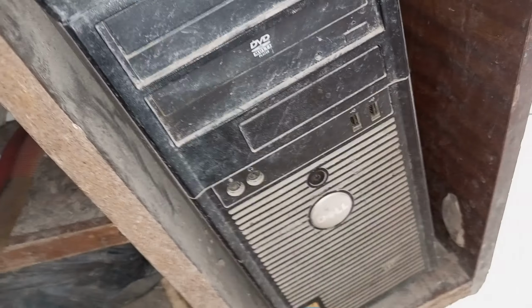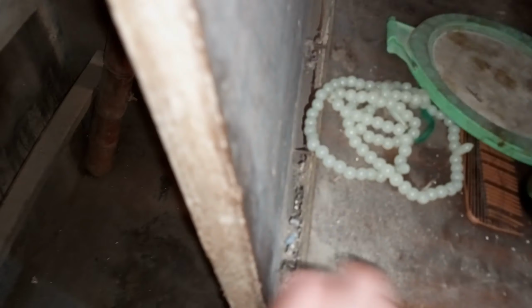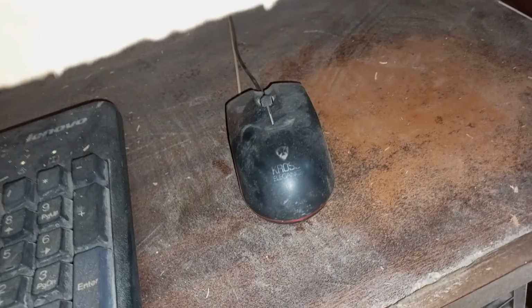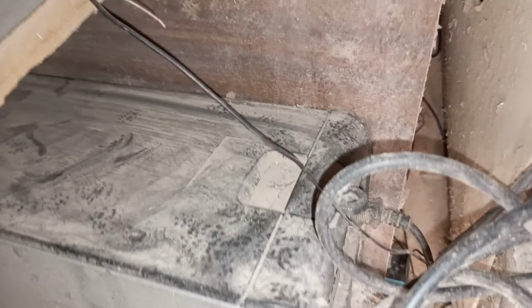Let me move this away. Look at this, pretty loud, right? What is this? Look at this, it's about to fall down. This is my keyboard, pretty dirty keyboard. Also, dirty mouse. The loudest CPU. Dirtiest CPU, not loudest, but it's probably the dirtiest CPU. Look at the monitor. Monitor is also pretty dirty.